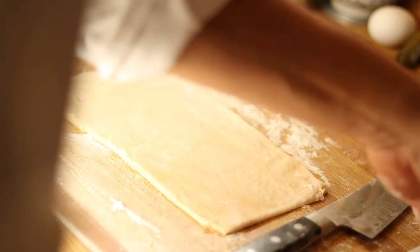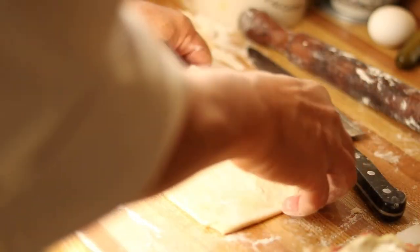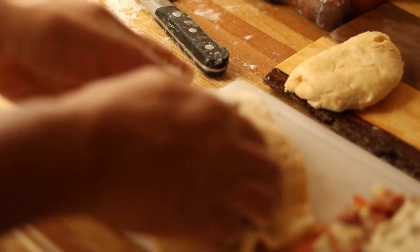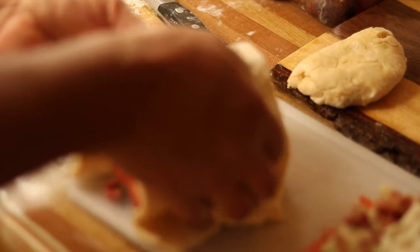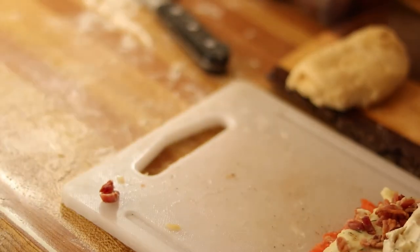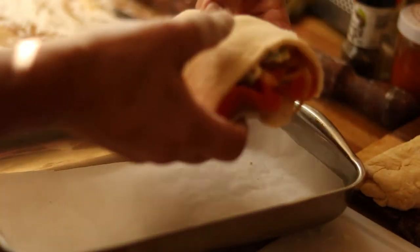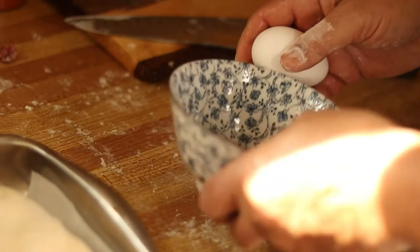Okay, and then we take a piece of fish and we take the dough, place it on there like that. Tuck it underneath like that, and then we've got a tray with some parchment paper on there, and we just place it on the tray like that. All right, next we're gonna put a little bit of an egg wash on there.